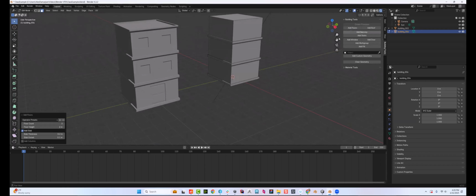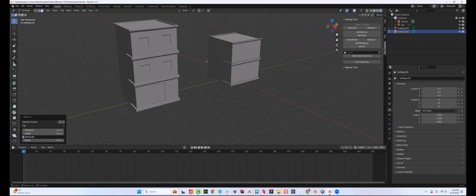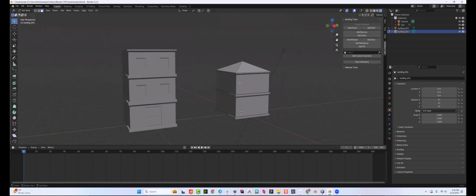So I'm going to go ahead and add floors. I'm just going to add maybe 2 floors on this building. I'm going to give it a roof. And the roof is going to be maybe a hip roof, this guy. And then I'm just going to select these faces. I'm going to hit the period on my keyboard to zoom in on this building. And I'm just going to add maybe round windows on this building.